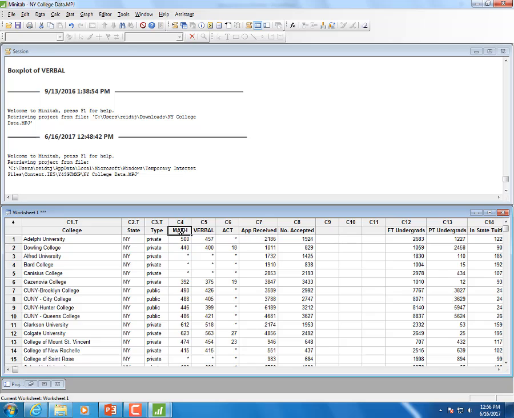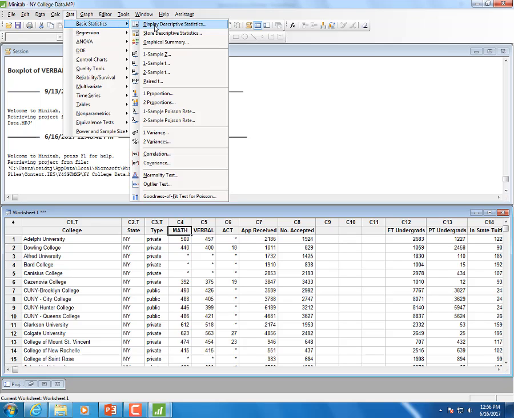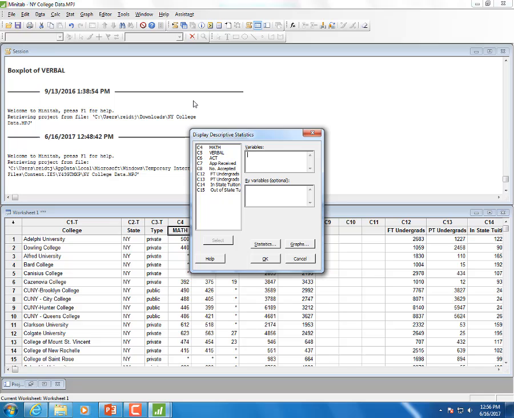All right, so if I want the different statistics for the math SAT score, what I'm going to go up to is the Stat, Basic Stats, and Display Descriptive Stats. All right, I'm going to say, hey, the variable I want to do is the math SAT scores. Now notice you could pick all of these at once. You can click more than one variable if you want to. However many you click, they'll keep putting in there. For this, I'm just going to get rid of those and just go with the math SAT.